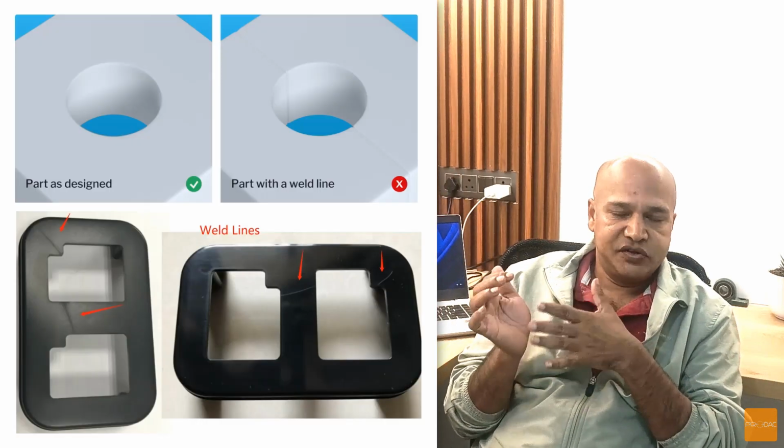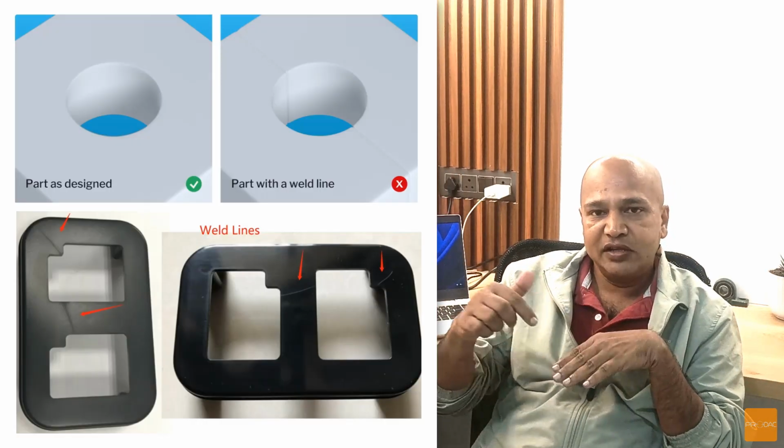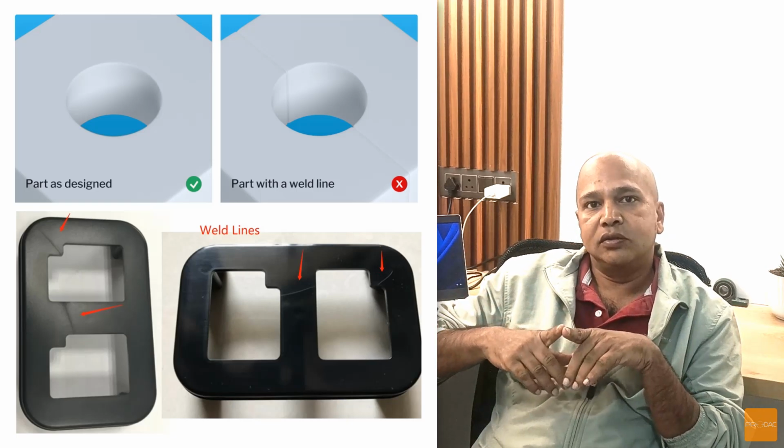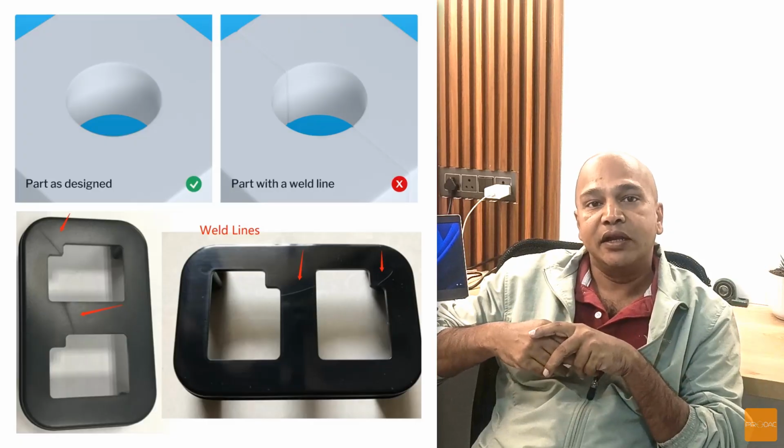Okay. So look at the picture shown on my screen to understand how these flow lines appear in any of the plastic parts. It will be easier for you to identify these defects. Often we get confused between flow lines, nip lines or other weld lines. You should not get confused, and you should be able to identify what is a flow line or what is a weld line. Okay, so let's move on to the next defect.